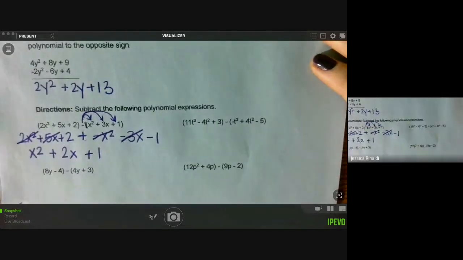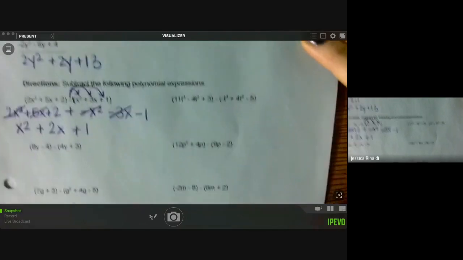I know I'm moving super slow. For some of you, this is probably painful. But is this making sense? Can we do the next 5 problems on our own? Yes? Okay, go ahead. Take a few minutes and get these last 5 problems done.